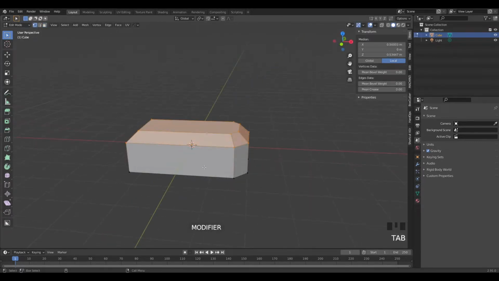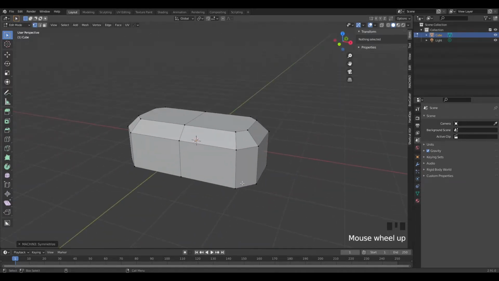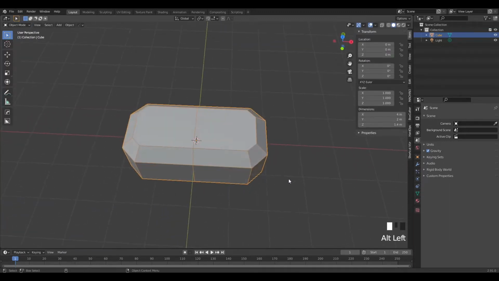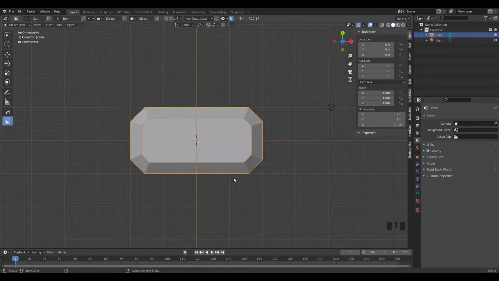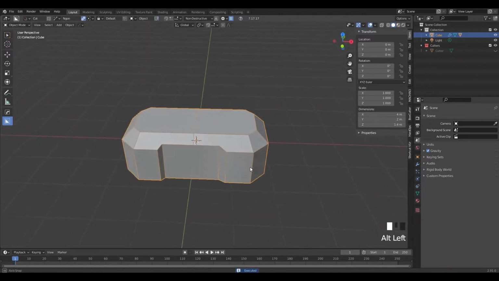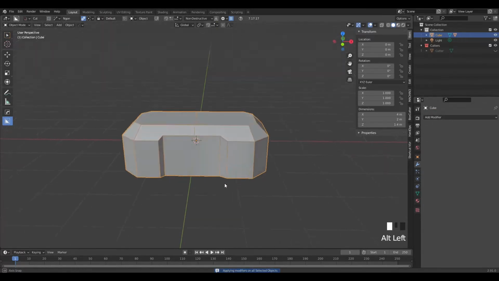And while in Edit Mode, press Alt X to use Machine Tool's Symmetrize function. And now go back to Object Mode, and then go to the top view, and then we activate the box cutter, and press D, and then select N-gon, and now we can make a cut in the front face. And then I will apply the Boolean modifier and then commit the change.